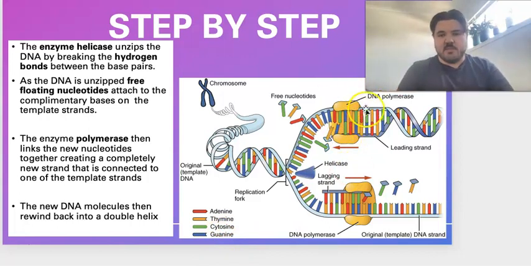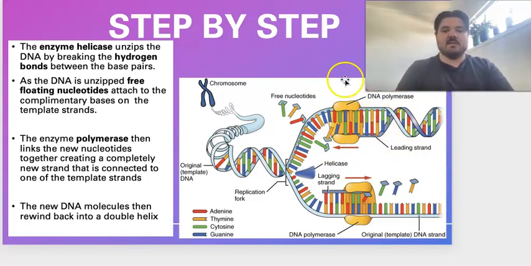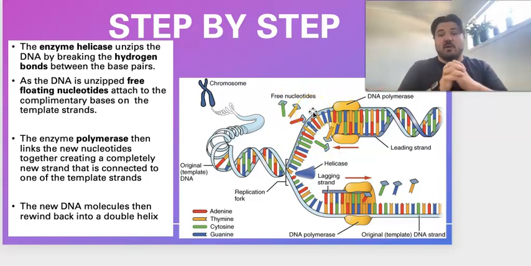And so that's what DNA polymerase does. It's responsible for ensuring that the DNA that's being synthesized is synthesized correctly. It's getting the correct nucleotide and putting it in the correct spot. Okay, and now free-floating nucleotides are found in the cell. There's heaps of them. They're always built. They're ready to go. And the DNA polymerase just makes sure the correct one is attached to the correct base on the template strands. Okay, so DNA polymerase, because there's two sides of it, goes in two different directions.